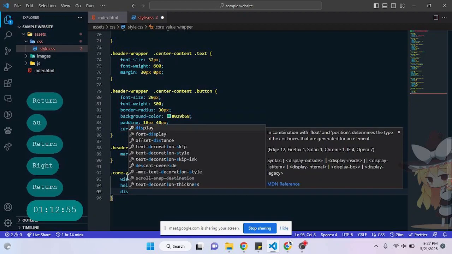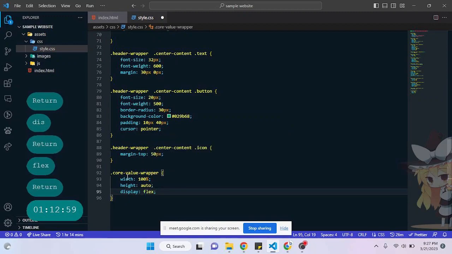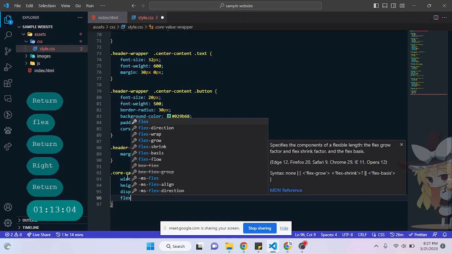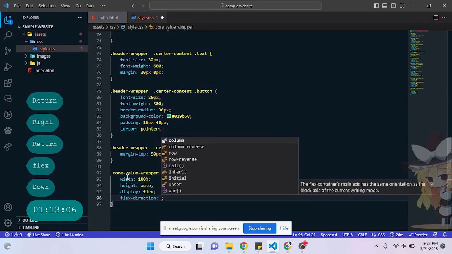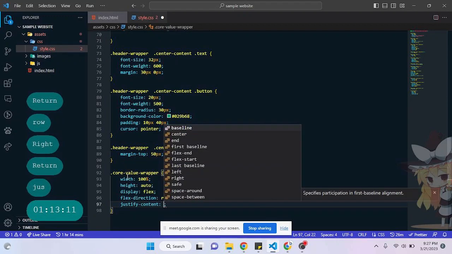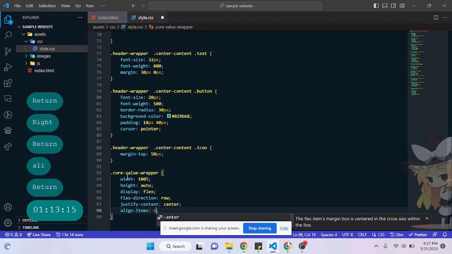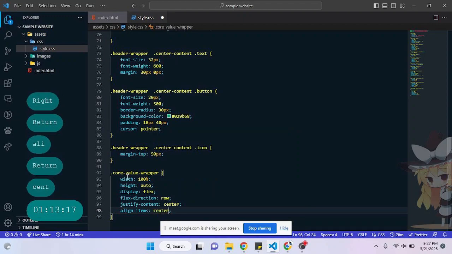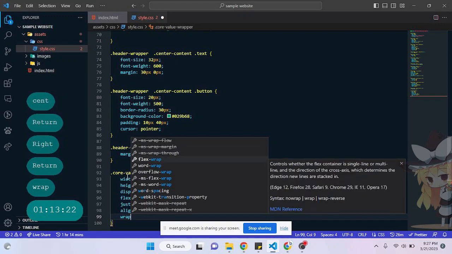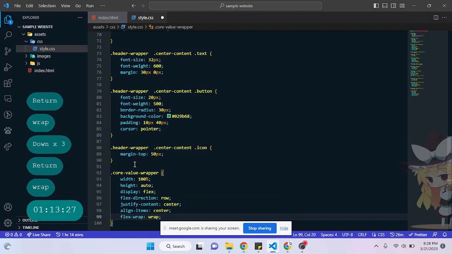Height to be auto. Then you want the display to be flex, so that it will give us the ability to arrange them in a row, and the flex direction to be row. Then we want the content to be justified to the center, and we want to align the item to the center. Then at the same time, anytime the screen is collapsing, we want it to wrap.